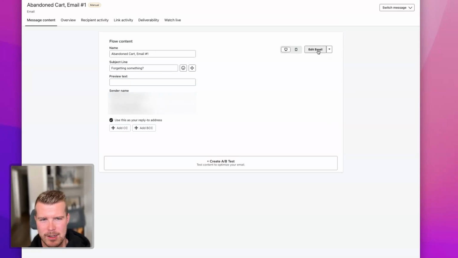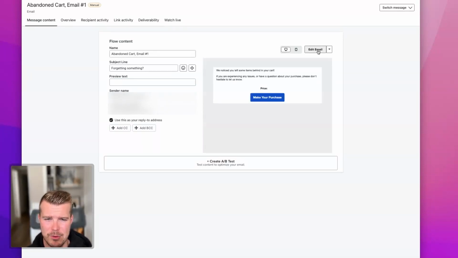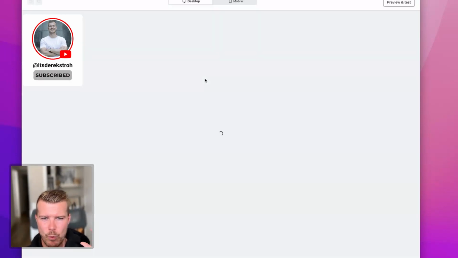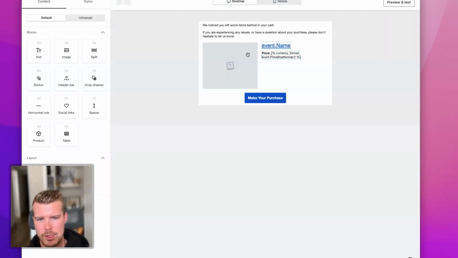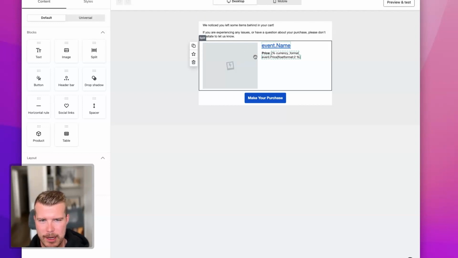So big thing here is you just want to make sure you're using the dynamic code, the actual design. We've got other videos on that run through exact design specifications and how to design great emails and that type of thing. But one big note to make about the add to cart, we want to send people back to their cart, and we want to show them their recent browsing, right? So we want to show them, hey, what were they looking at? And this again will pre-populate.